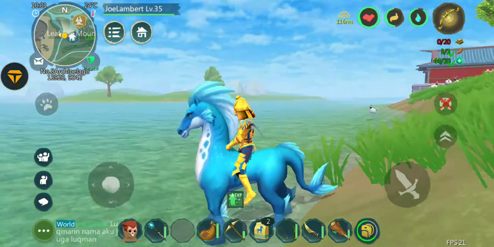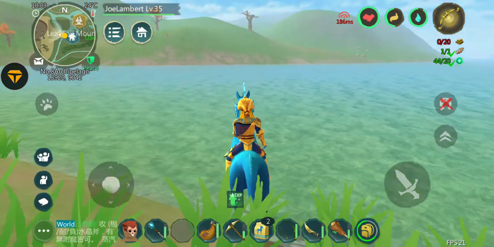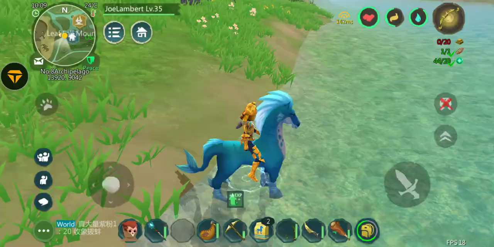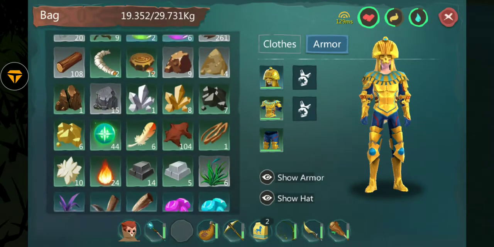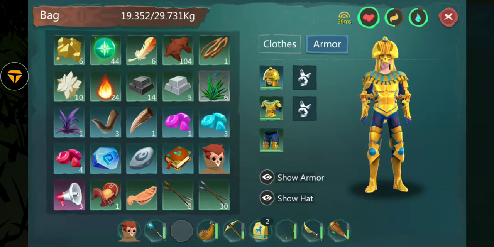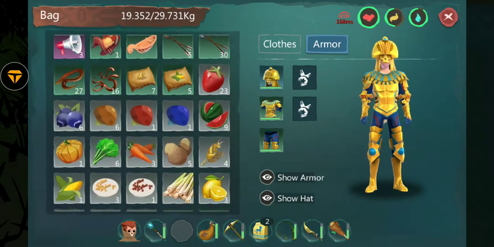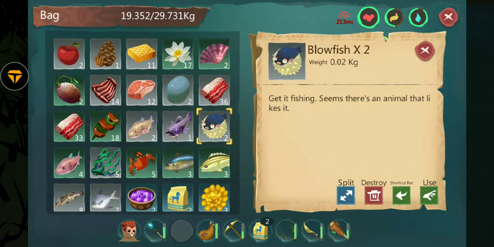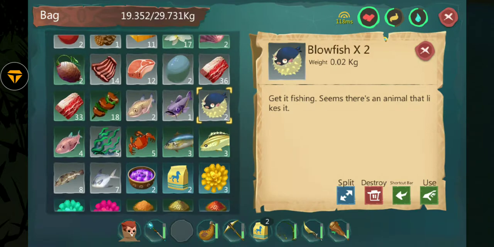So to tame this horse, you will need a few ingredients. The recipe for taming a blue horse will be, first and foremost, get at least 10, minimum 10, blowfish.